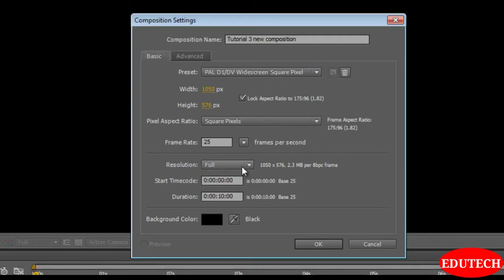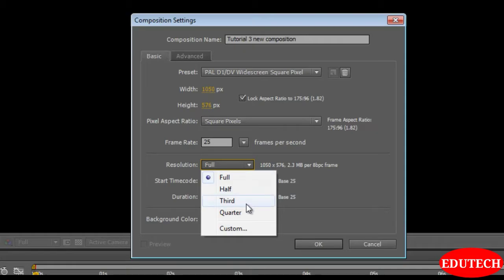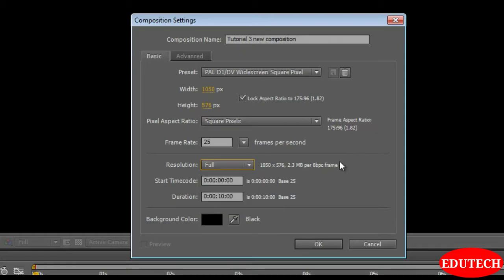The resolution is what quality of the composition is being previewed over here in the composition. Now the next important thing is the duration. The duration is how long your composition is.